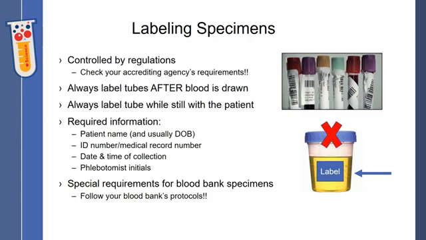If you want to put a label on the lid, great, but you must always label the cup, not just the lid. And the reason for that is if you take the lid off of that cup, you set it down for a minute, you get distracted, someone comes along, here's a cup of urine that is actually not labeled. You can run into a lot of problems that way. And if you're going to label the lid as well as the cup, you need to make sure when you put that lid back on that cup that those labels match. That's a really easy way to end up with a specimen that you actually don't know who that belongs to. And that's not good for anybody. So just make sure that you're careful with your labeling.